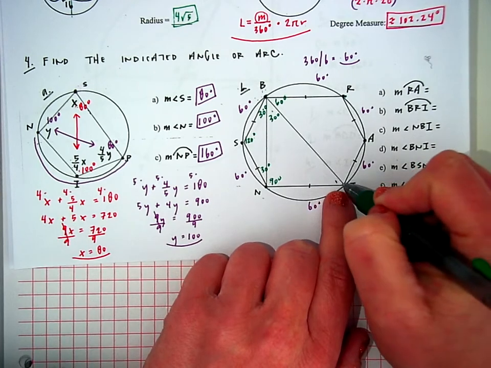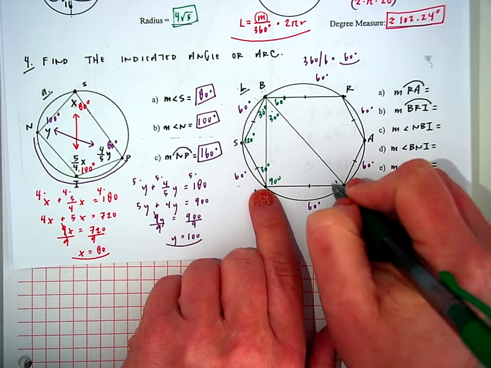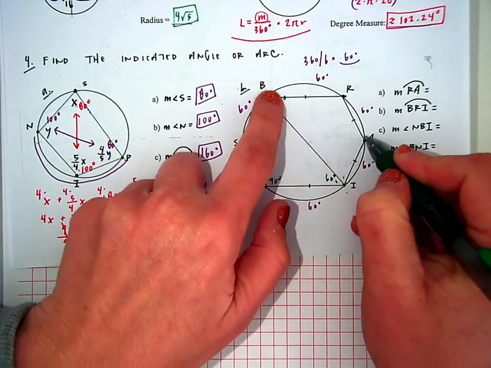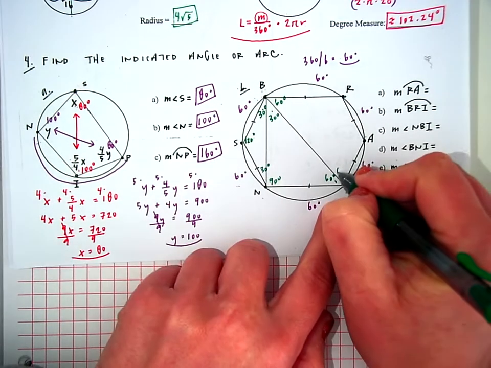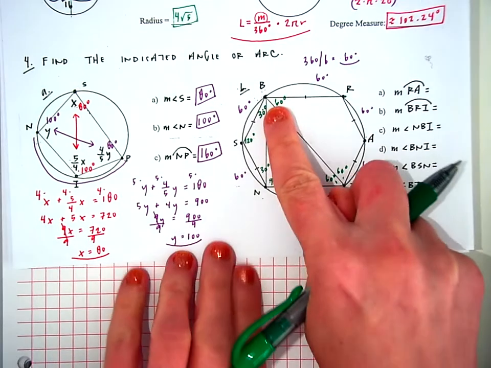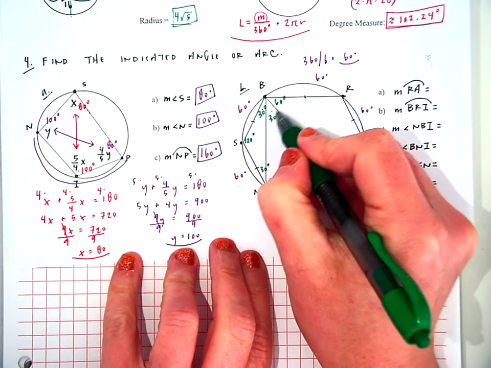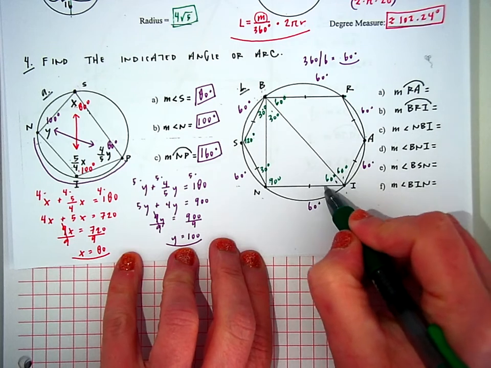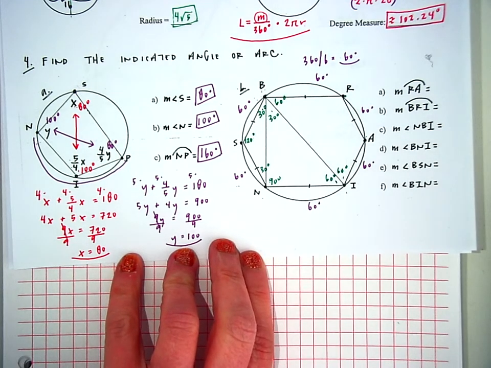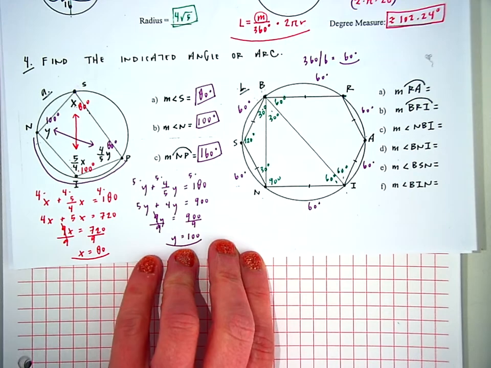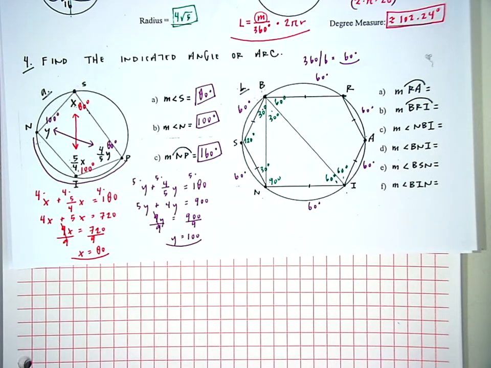Over here, half of 120 gets me 60. Okay, over here, tracing it up, also half of 120 gets me 60. Okay, all of that is making sense because look at all of these interior angles. Look at this full interior angle here, this full one here, this full one here. You can see that they're adding back up to 120, just like we're seeing for that one. All of the interior angles of the regular hexagon should all be 120.